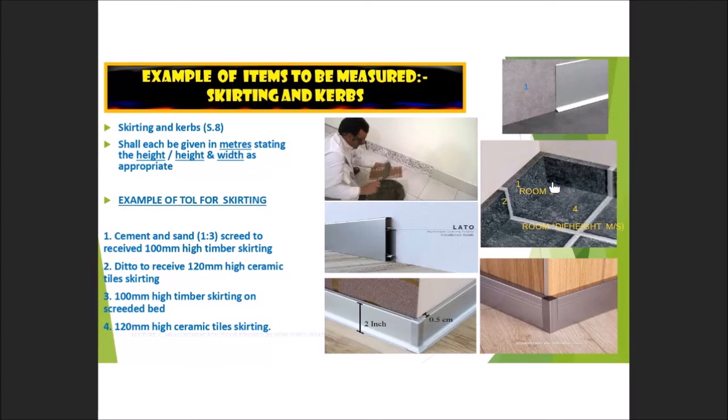Let's say I give you the second example just now. The materials are similar, but for room number 1 and room number 4, the height is different. You have to measure separately. Let's say the height is similar for room number 1 and room number 2, but the material is different. Do you need to measure separately? Yes. This is one of the examples. So item number 3 you can take from the first item. Item number 4 can be taken from the second item. This is where you can take quantity. So that is the rule. As long as the material to receive is different, or the height is different, you have to measure separately.